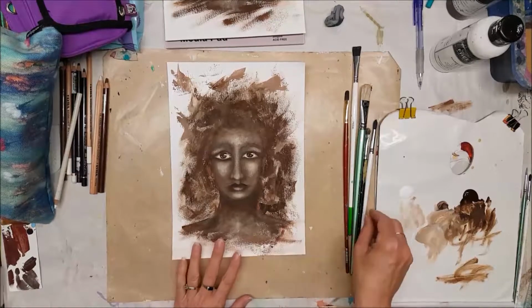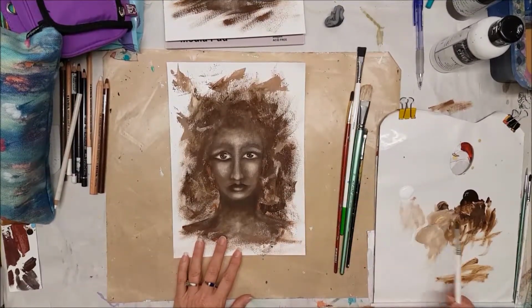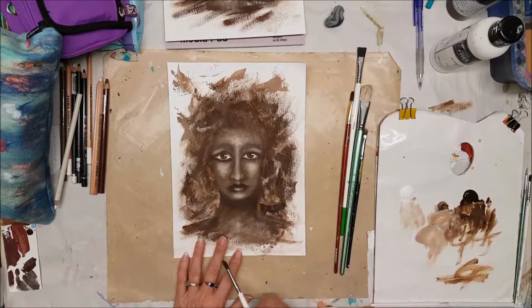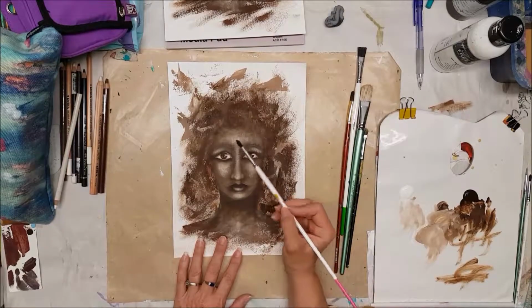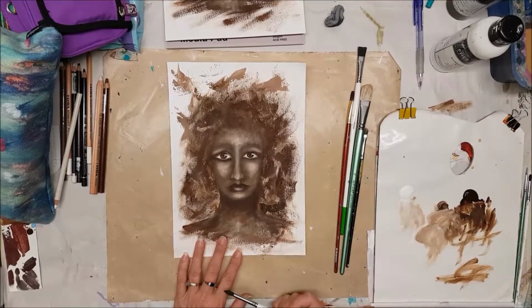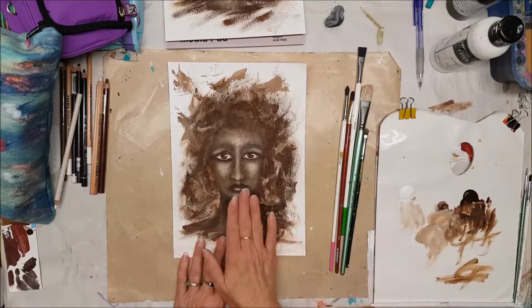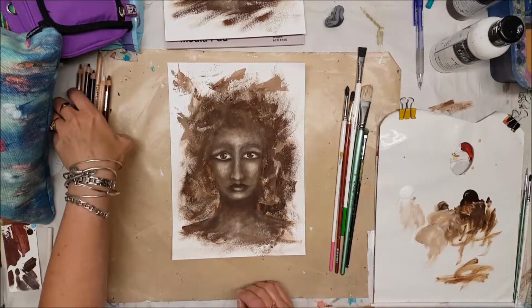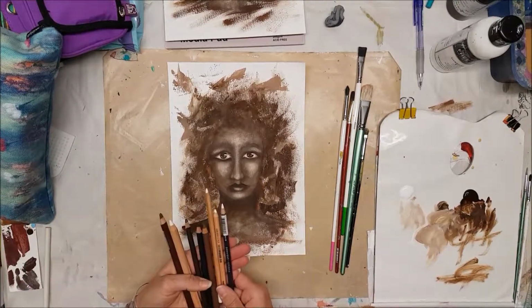So this is where I'm up to. I've just layered dry brushing with these colours, the burnt umber and the white, mixing various shades back and forth, putting shadows in, putting highlights in, and going back and forth with that until I have the right depth. So now that that's dry, I'm going to embellish and finish off with some pencils.